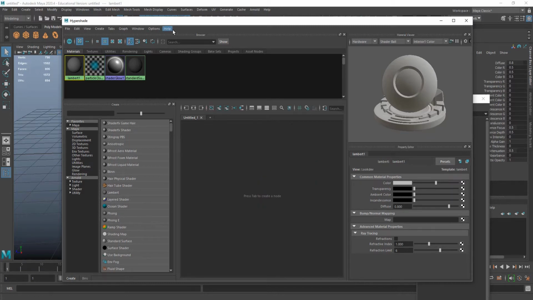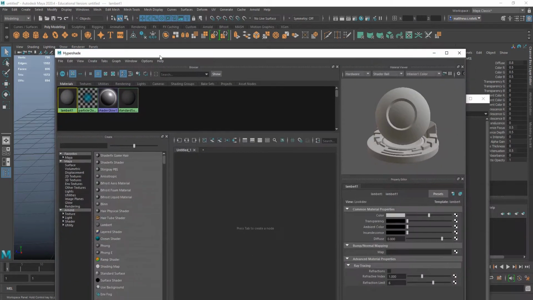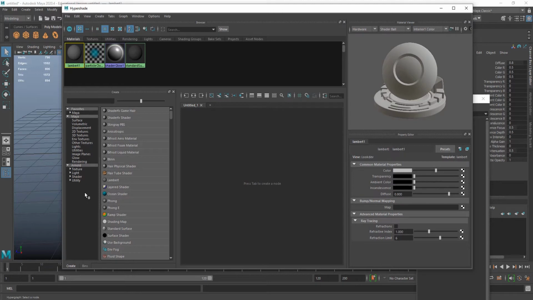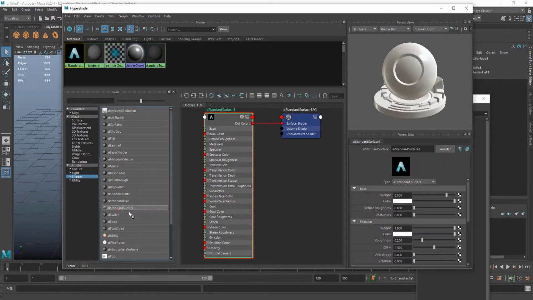So I got 3 objects here. I'm going to make 3 different materials and assign them to the objects. I'm going to make Arnold materials just because I'll be rendering in Arnold, and typically you make materials for whatever engine you're rendering in. I'll make an AI standard surface, just a standard surface shader to start. Always good to start by naming it. And I'm going to make this one blue, so I'll call it AI blue.